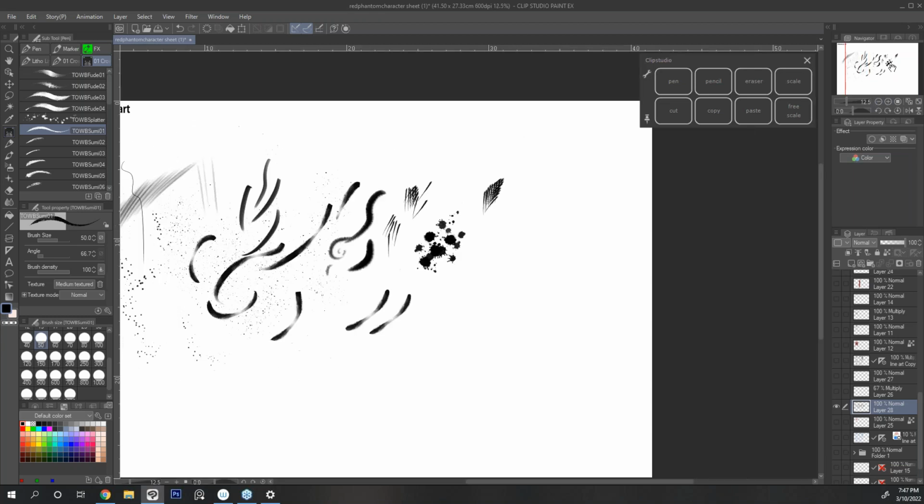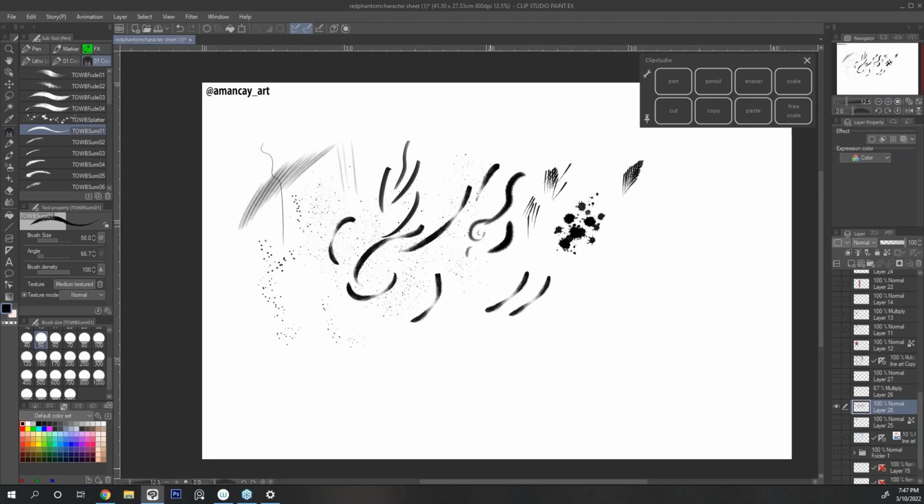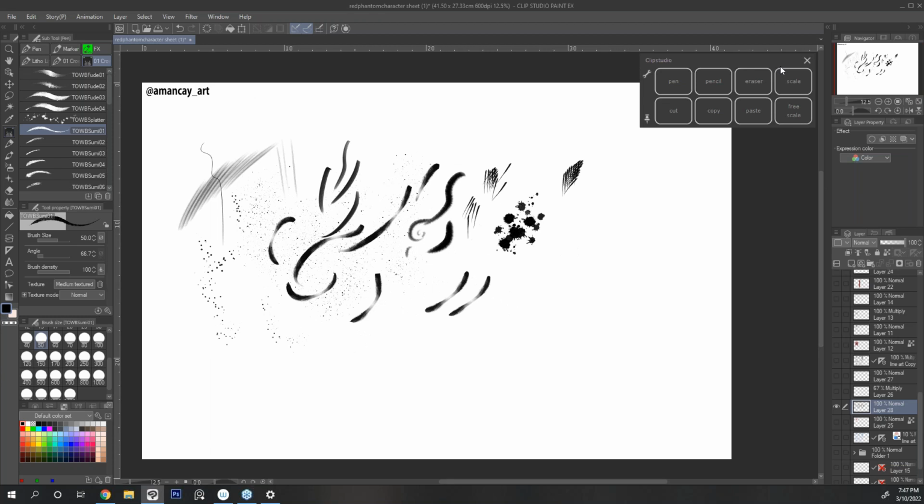But I try to keep it as simple as possible. Mainly, my main goal when I'm working digital is that the line doesn't look super digital. I try to keep it looking more organic. That's why I use just a regular pen that looks like you're working with a Micron or something like that. But that's pretty much it. And then you have an endless world to explore with all the other different brushes for effects and all that. It's a never-ending story there.